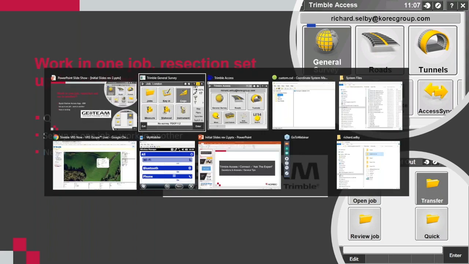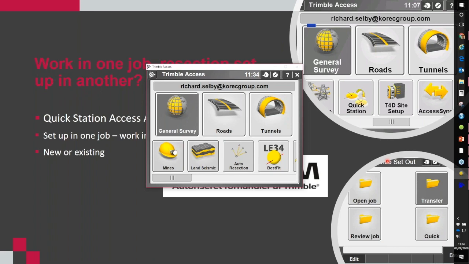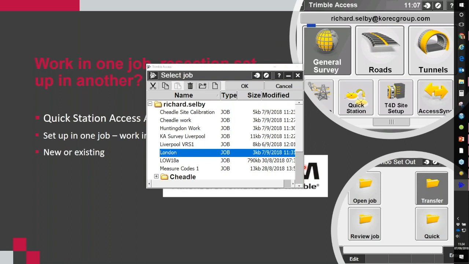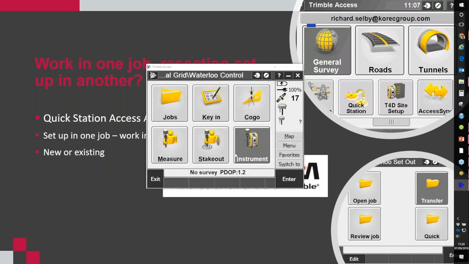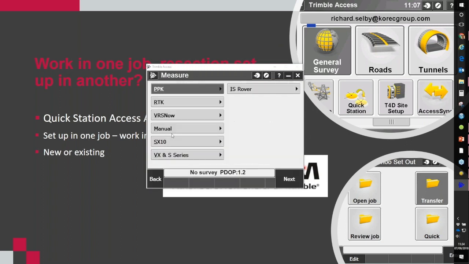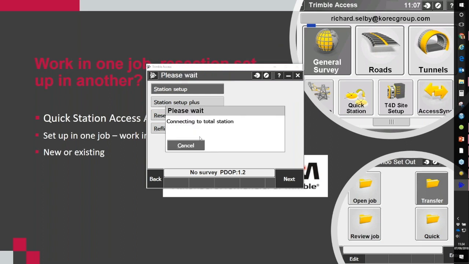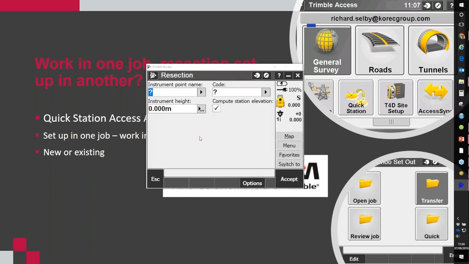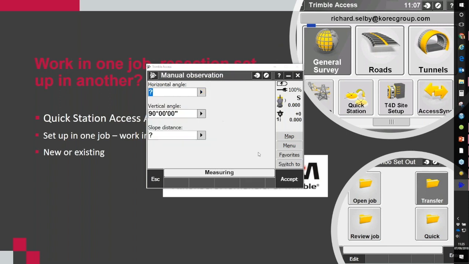So I'm in Access. I've got a job with some control in, which I can potentially use to do a station setup. Because I'm not connected to a live total station, I'll just key in some observations here.